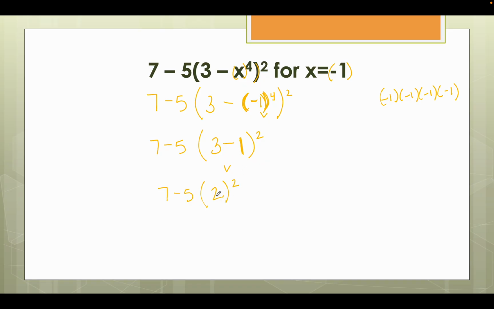Since this is a +2, if you wanted to get rid of the parentheses here and change this to times 2 to the 2nd power, you are allowed to do that. That would be okay because it's a positive number. That would not mess up anything if we were using a calculator. Either way, we're going to do 2 to the 2nd power next, which is 4. And then 5 times 4 next, which is 20. And then lastly, final answer of -13.